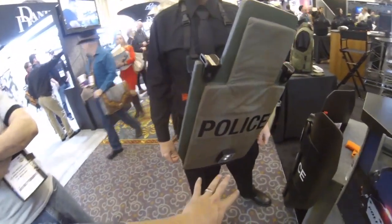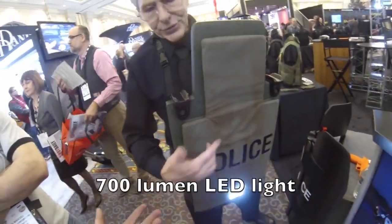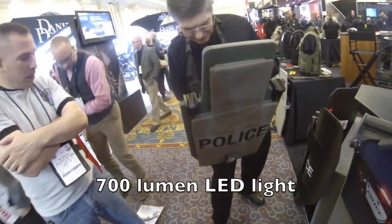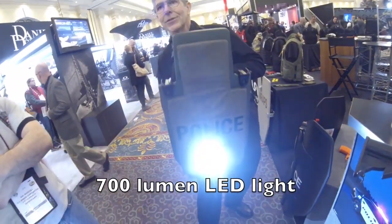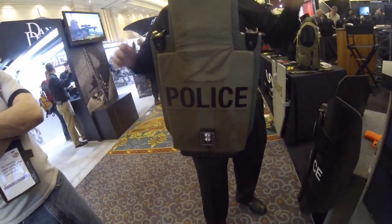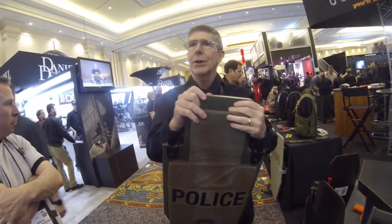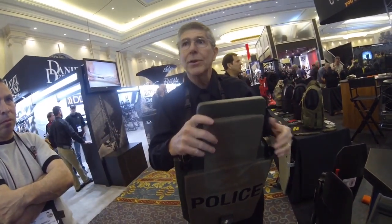How did you actuate that light, by the way? There's a light switch—a pressure switch right there. Pretty standard. And this is low—we've got this thing at 700 lumens in the eye position. That's blinding. You go down the hallway with that. It's wide-angle and two-centered spot, so you've got flood and spot—all in the same light. And strobe too.